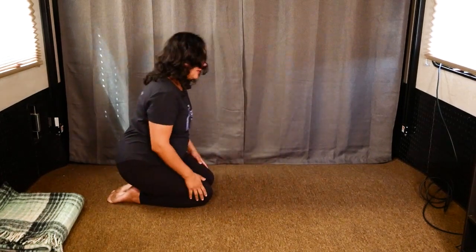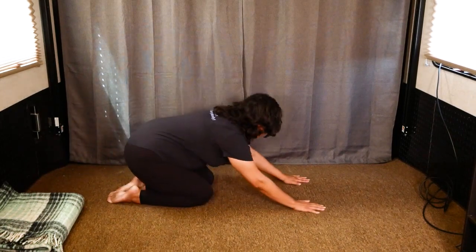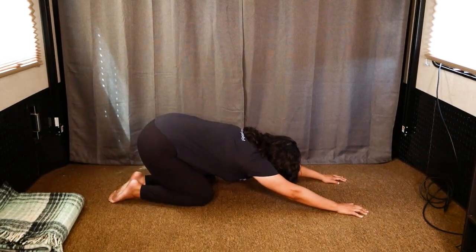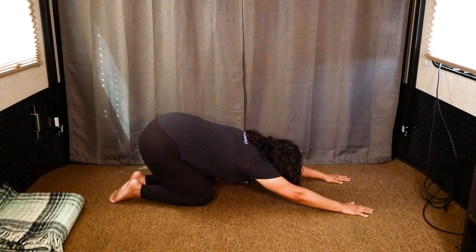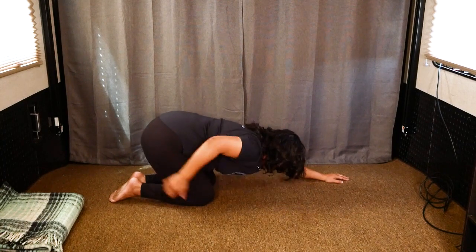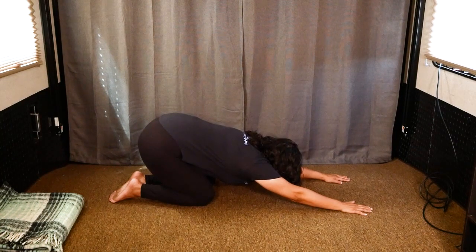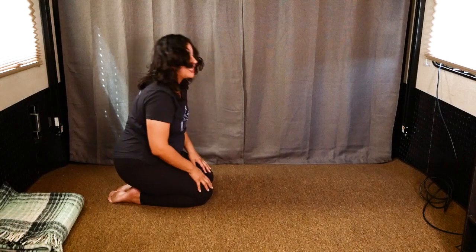My feet are together, my knees are together. I'm trying to sit back down on my heels while stretching forward with my torso and my arms. And you can see here that with my body, this posture doesn't exactly work. My hips are not able to sit down on my feet, and I'm not able to rest my chest down or my head down. So let's look at some options for how we can make this posture work better. There are lots of options, so we're going to look at a lot of different details.